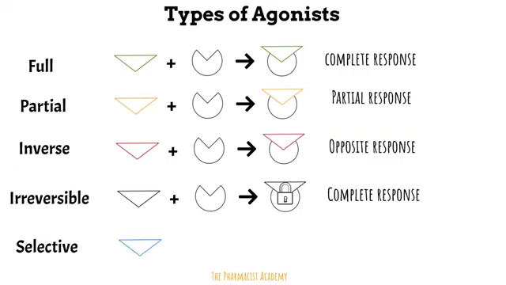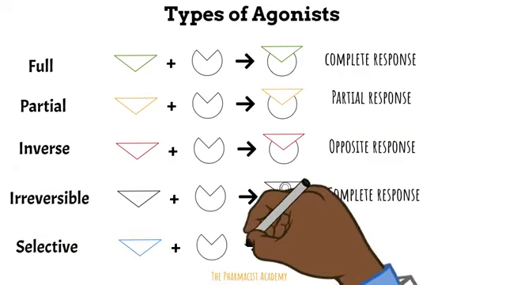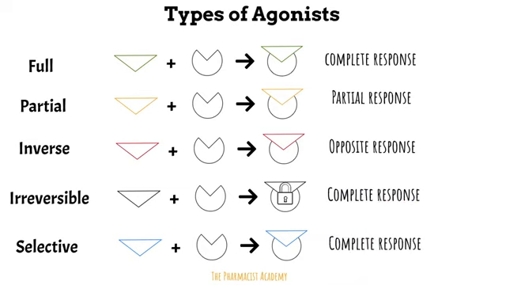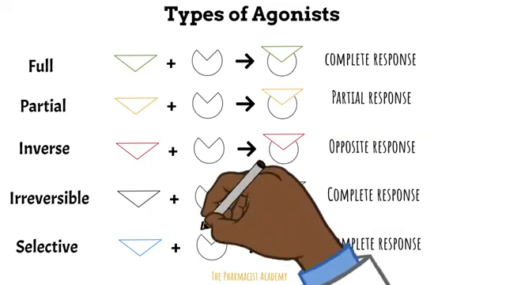Selective agonists are drugs that bind to the receptor and lead to a full complete response. But it does this on a specific receptor. One receptor can be present in different parts of the body. Let's assume an example of this is receptor A. And in this case, the drug interacted with receptor A, but the one that's specifically in the lungs and not in the kidneys or, let's say, the heart.